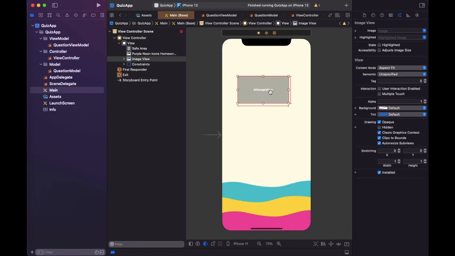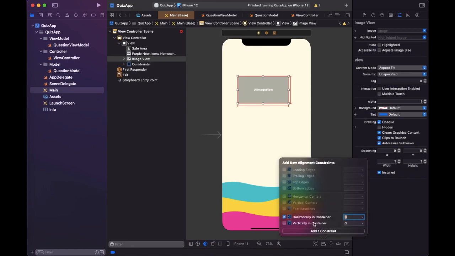Now we have to position this icon over here. There are 2 ways by which we can do this. First, we can attach this icon from the top, or we can use a multiplier to position this icon. The issue with the first approach is that if we attach this icon from the top, then on any screen size it will always come at a specific distance. But if we use a multiplier, then it will always calculate the position on the screen, so it will automatically maintain the position of this image. So let's do this.